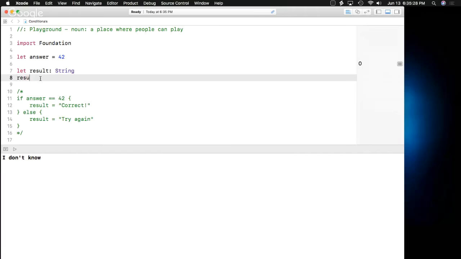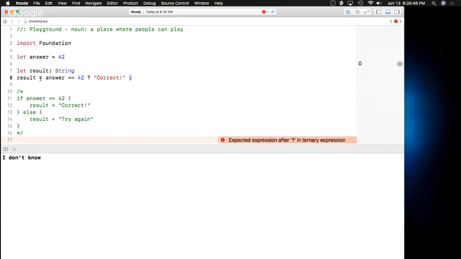We can say result equals answer equals 42. So this is the condition we're checking, and then a question mark, and then the thing to use if this is true. So in this case, it's correct. And then a colon. The colon just separates the two options, and then try again.